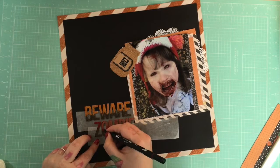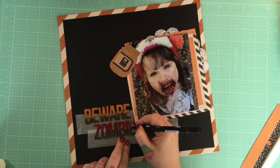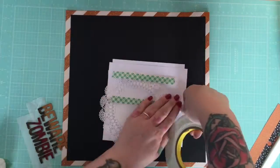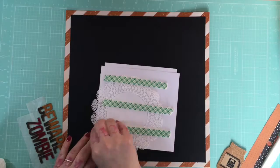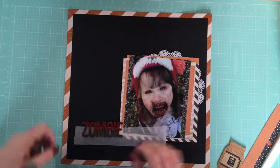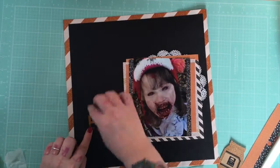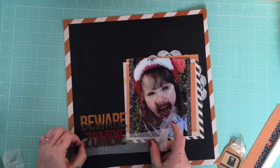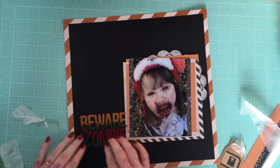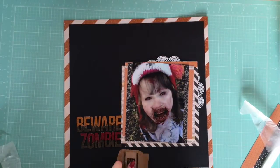I'm just using my Tombow brush marker here just to brighten that red up — as it dried it faded a little, which wasn't what I wanted. I'm just using foam tape to stick my paper layers down, just to give it some depth and texture. Oh, look at this fail — I slide the wax paper out and it goes really badly, both times. What a fail! As I've just remembered, that is not the only fail in this video — you'll see I make a huge mess in a couple of minutes.